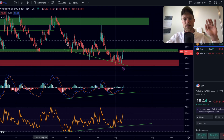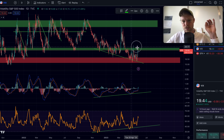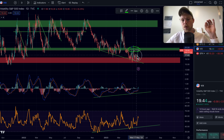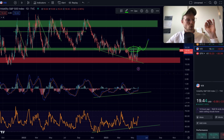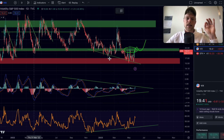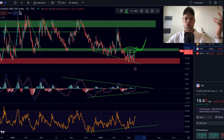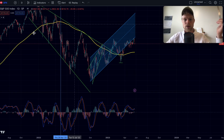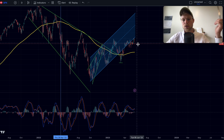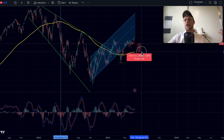If we have a look at the VIX, one thing we can look at right here is that right now we are touching some resistance. The moment we break above that resistance on the daily time frame, retest that, of course, and we break that resistance also in the momentum indicators, then you can actually be quite sure that we are going to see a continuation dump in the S&P 500 and might even bring an opportunity to short from the levels right here to the 200-day moving average.